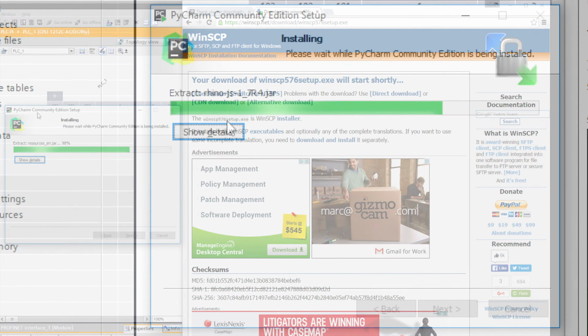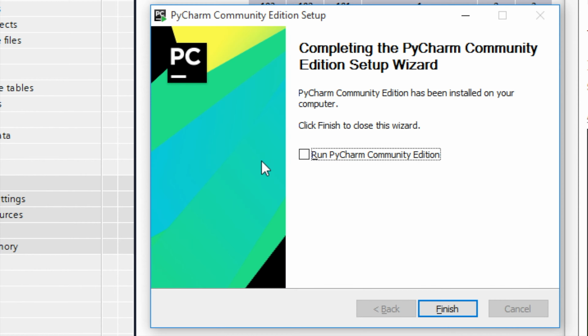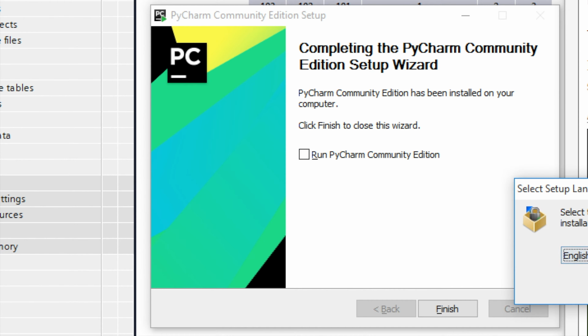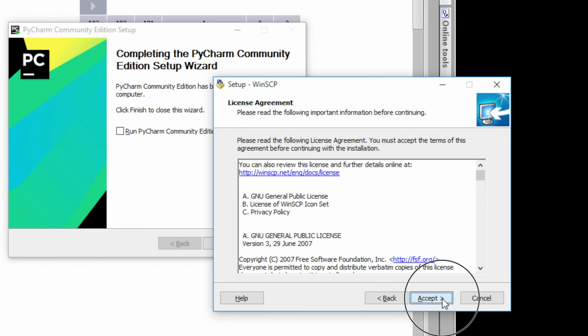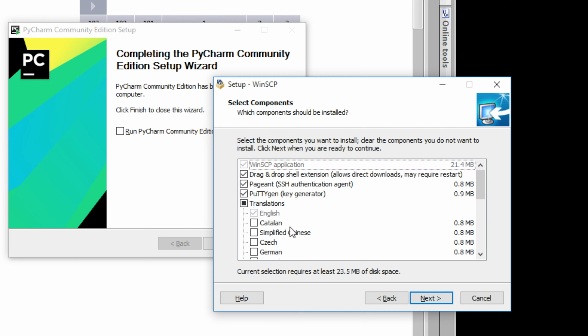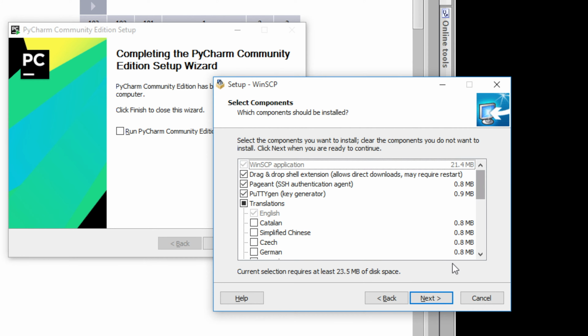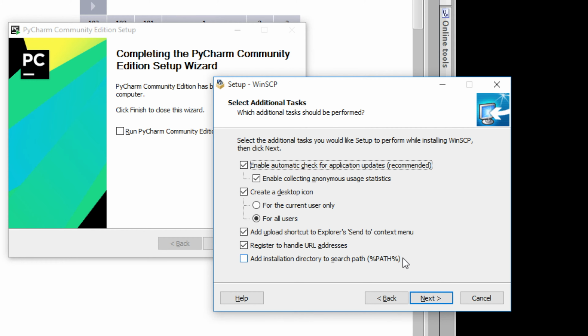If you don't have Python installed, go ahead and install that too on your PC. It helps a lot to be able to handle errors before you send it to the Pi to run. WinSCP installs in various languages, or you can run in various languages. I'm going to speed this up so we can get to the options.